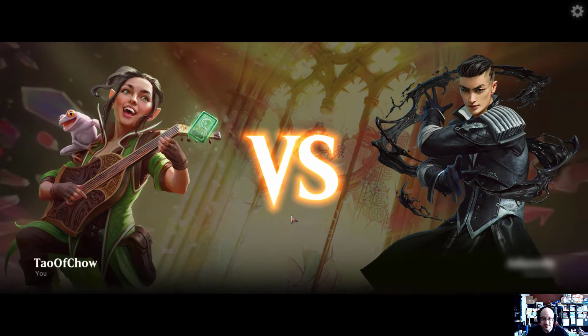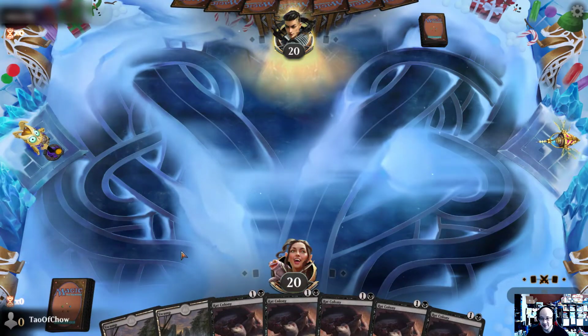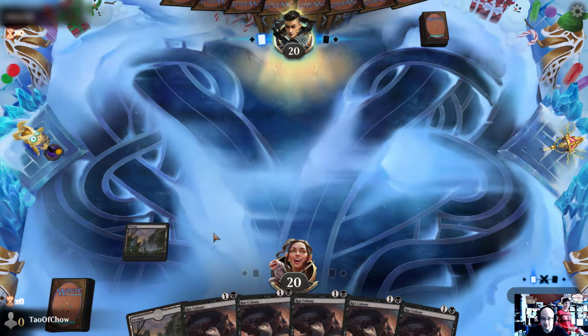Okay, so let's see. Alright, this looks pretty good. We got enough to play a crap ton of Rat Colonies. Hopefully we'll draw into a few more lands. Eventually we're going to need a red land.